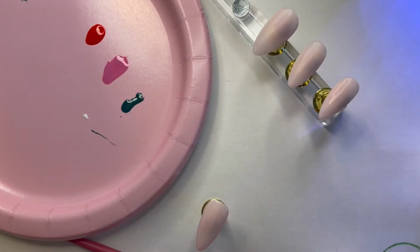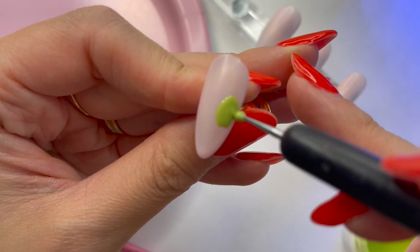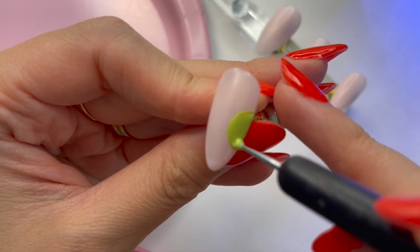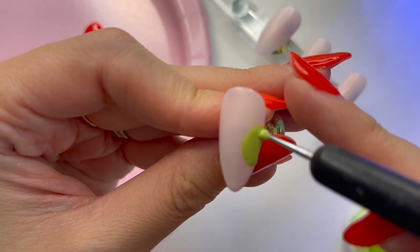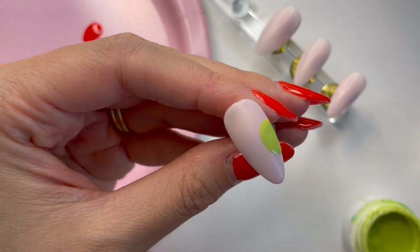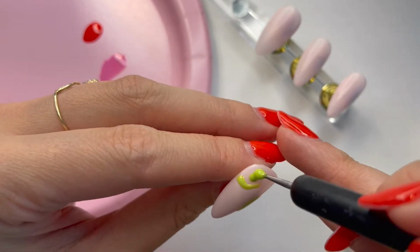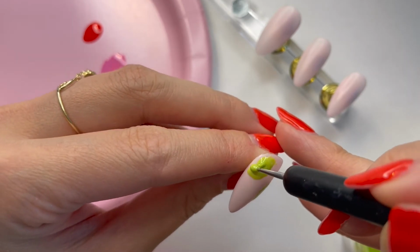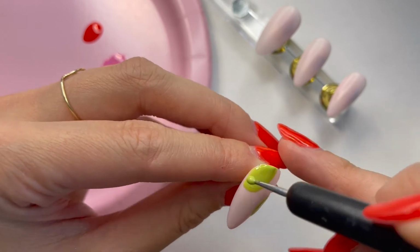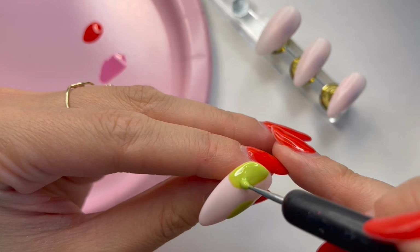And now we're going to try some limes. Like I said, the rest of these fruit I've never tried before. So if you've never tried fruit either, come along with me and we're just going to figure it out. So I wanted these to be falling off the nail. As you can see, half of them are on and half of them are off. And I'm just going to smooth that out till I'm happy with it.